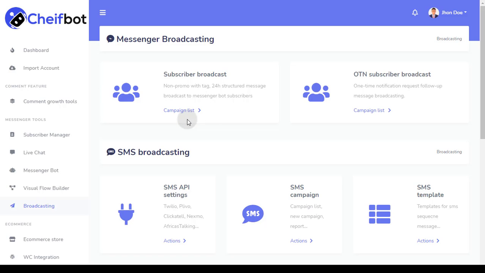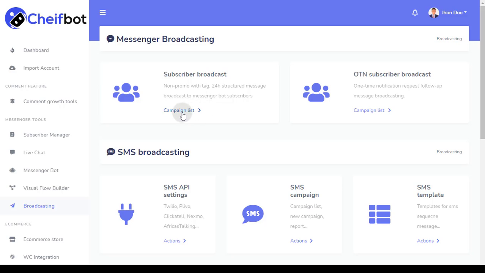Promotional messages are allowed for 24-hour broadcasting. You must use daily broadcasting with message tags carefully. Messages should not contain any advertisement or promotional material. Make sure to use appropriate tags that are applicable for sending messages to those people. Using a message tag without proper reason may result in blocking your page's messaging option by Facebook.